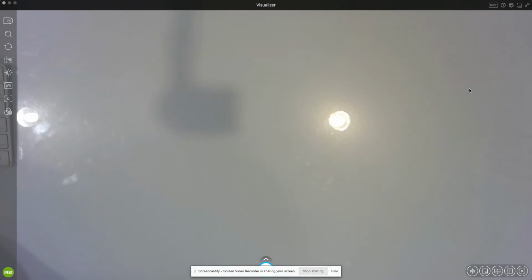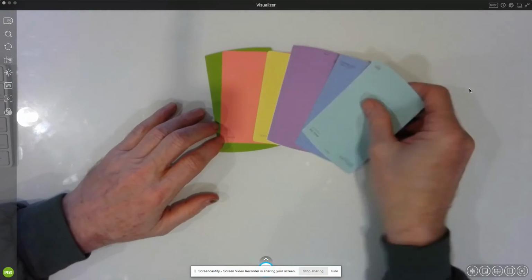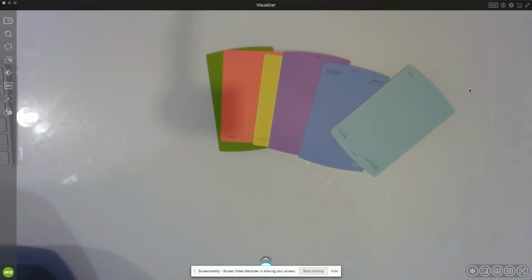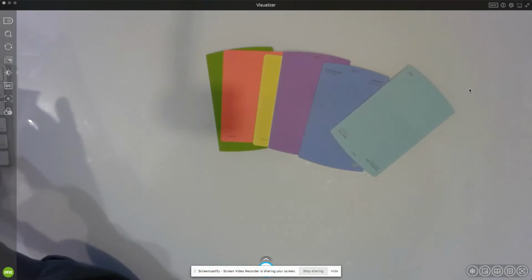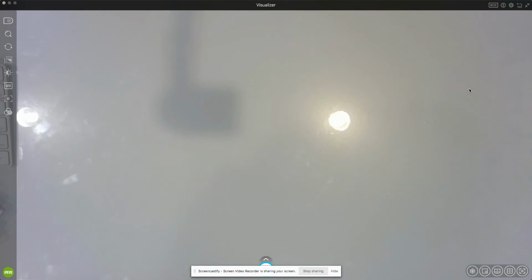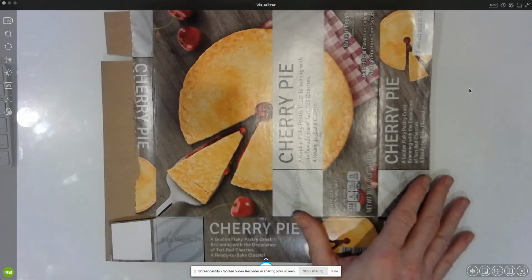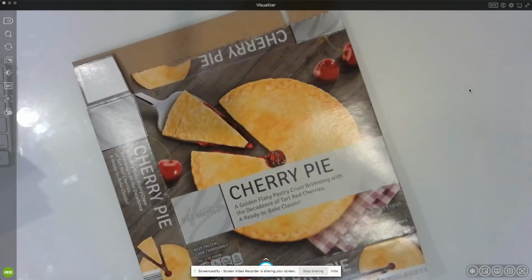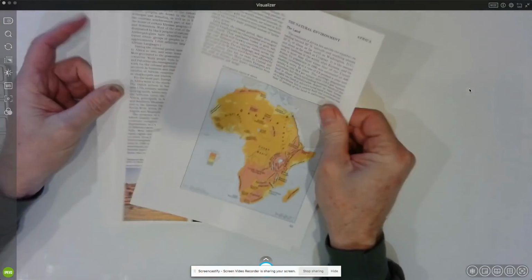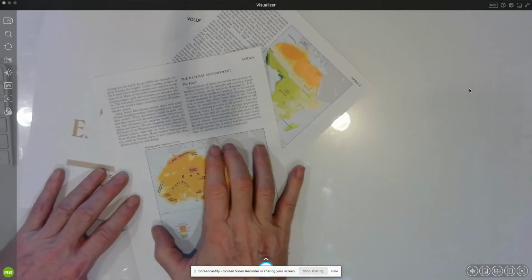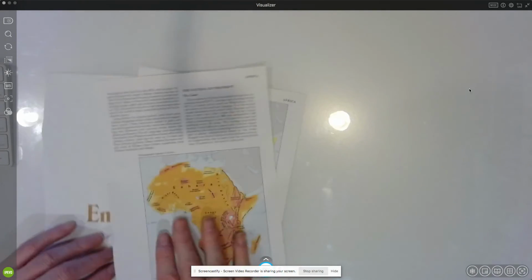In addition, in your art kits, let me try to pull it out here. You have at least 5 colors that you've chosen, or if you didn't come in, I've chosen them for you, at minimum of 5. You also have in your art kit a piece of product packaging that we'll be painting on. I've had to select them for you if you did not come and pick them up. And then I have 3 or 4 sheets of some encyclopedia pieces that we'll be probably either painting or collaging with in this semester. Painting on or collaging.